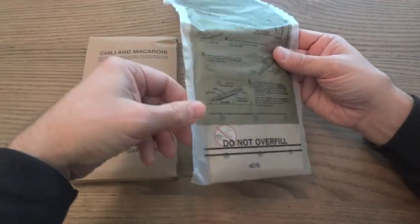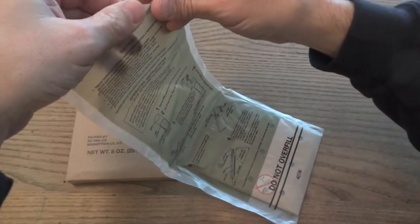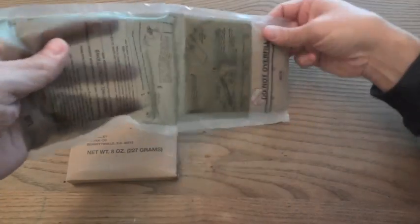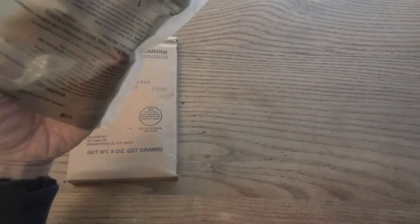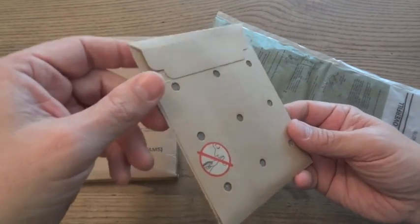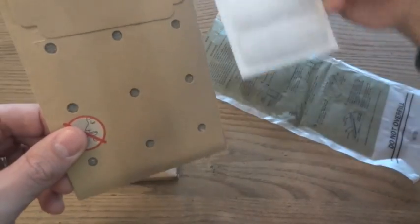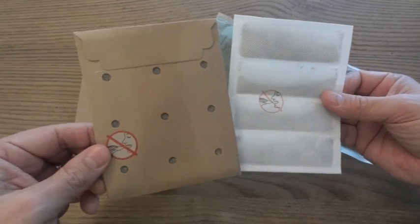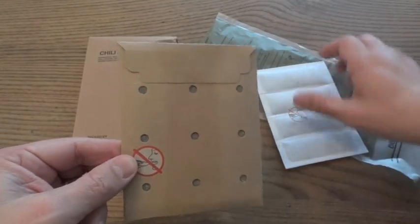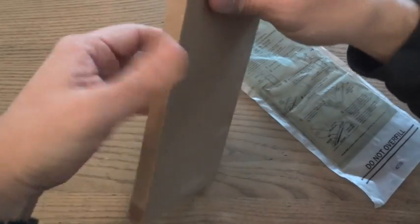All right, so there's a part of me that would like to save this flameless ration heater as kind of an old relic. But as part of the freezing experiment, we have to see how well it held up. Let's just take a quick look here at this heating element. Same science behind it, but you can feel a little bit of the grainy iron filings coming out here. A little bit different. They obviously must have simplified things. This is probably a lot easier to manufacture than the other one. It's actually folded over and sealed. But it should be pretty cool now. Now the chili macaroni.